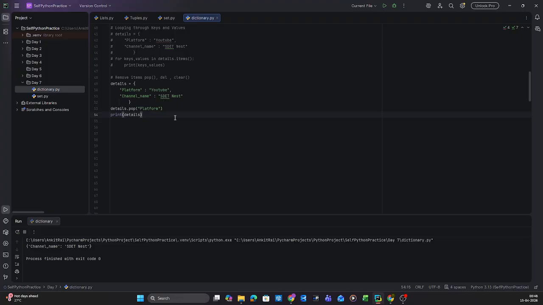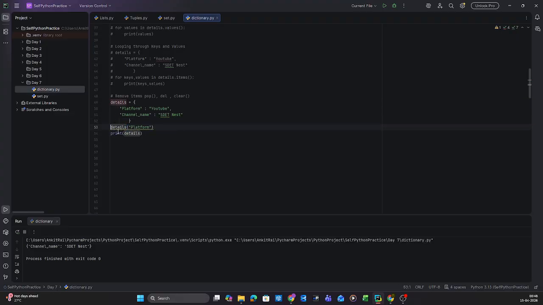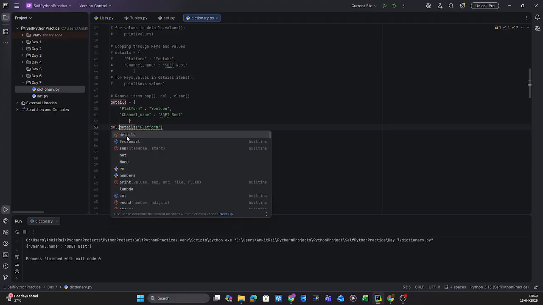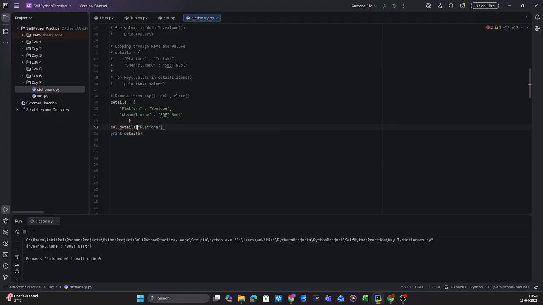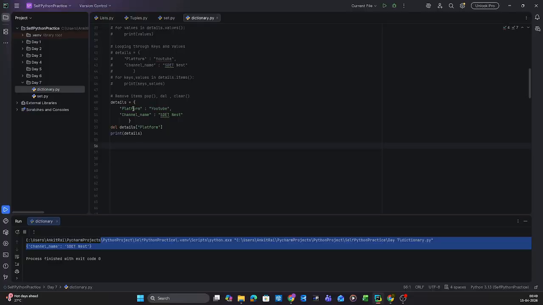Now the same way, using delete: for delete we'll use del details with square brackets. So remember this bracket rule. This might confuse you every time. Del details platform, print details. Fine, it removed.